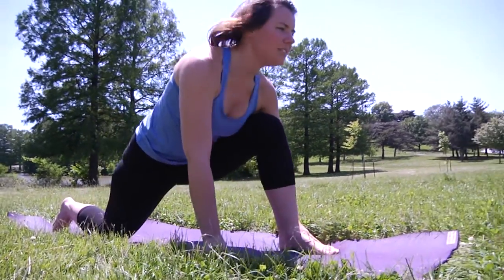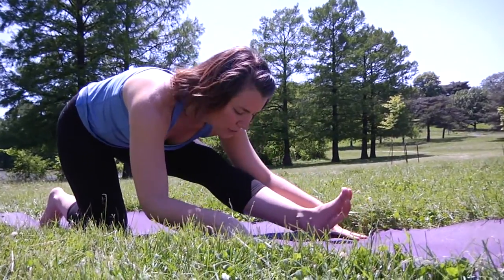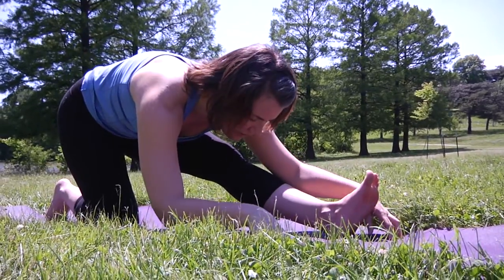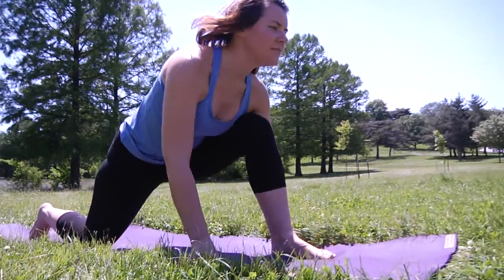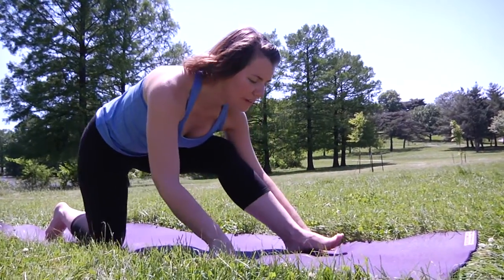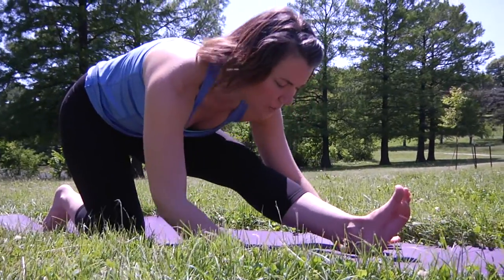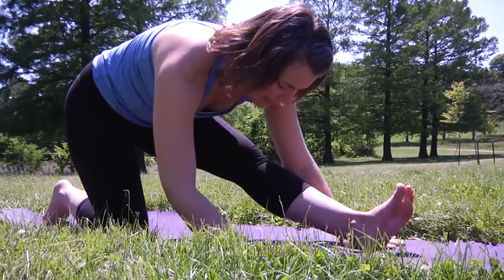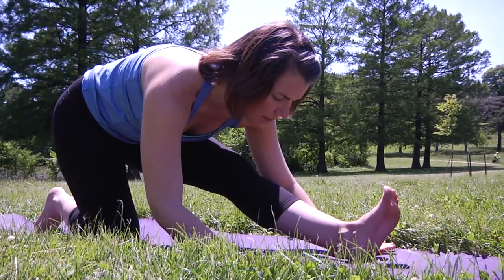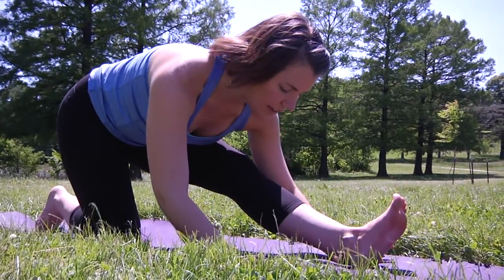Inhale, coming forward. Exhale, pressing back. Thinking about drawing that left hip back so that the hips stay squared. Inhale, coming forward. Exhale, rounding down, holding over that front leg, pausing here for a few breaths. Again, thinking about drawing that left hip back so that the hips are squared. Taking a nice deep inhale. Exhale.